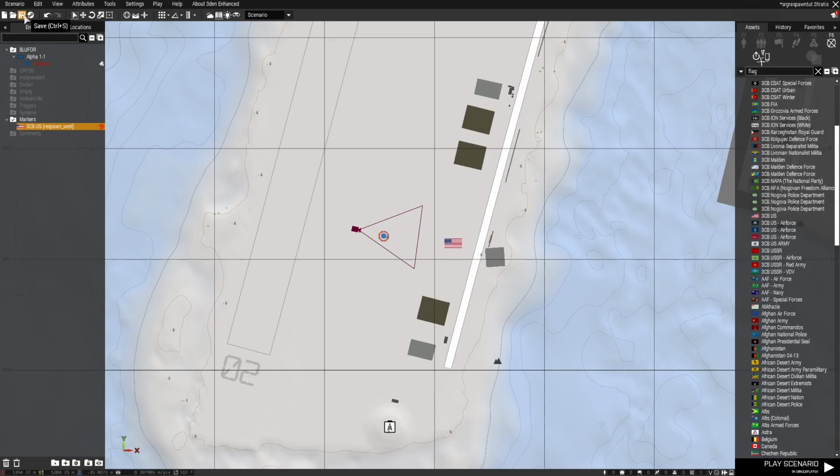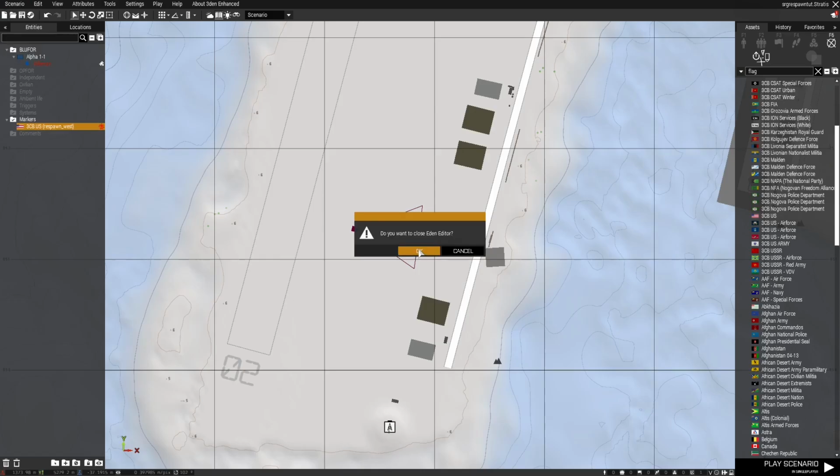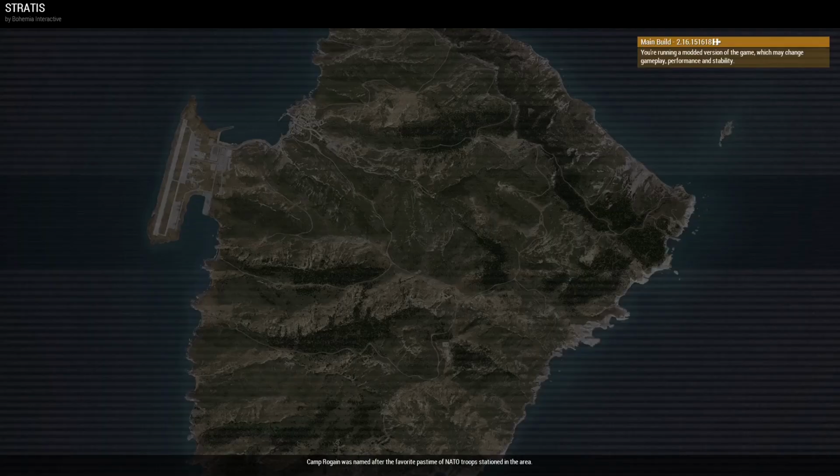So that's how you do it. Real simple like that. Now, one thing about respawns, for some reason, they are not testable in the single player editor. So to test that you've got your stuff working, you have to actually go and host your mission. So we'll do that just to show you that what I did worked.